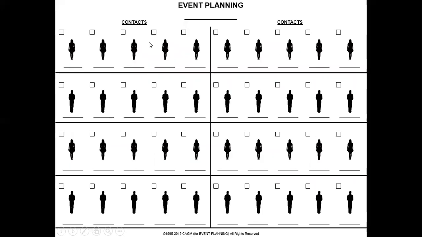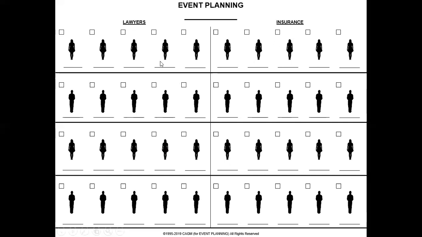Okay, so now I had this diagram because typically when you have an event, there are just so many people you've got to call and so many people you've got to keep up with. So what they would be able to do is put in here the women that are involved, the men that are involved, and so on. But here's the thing, we need to be able to add in here contact information, email address and phone number, because when all this prints out, it should print out into a workbook. And then that way, if they've got their teams, they're handing out to everyone what their assignments are.